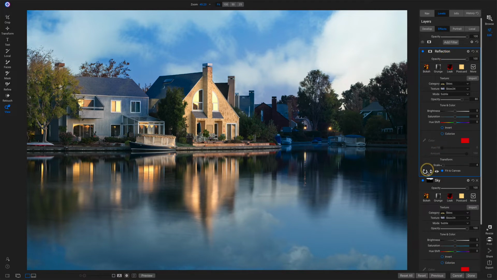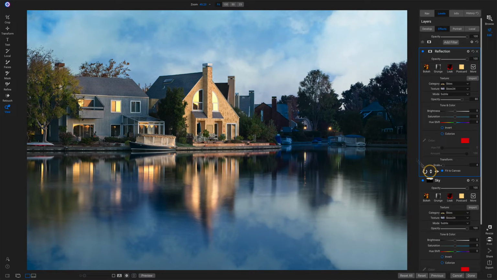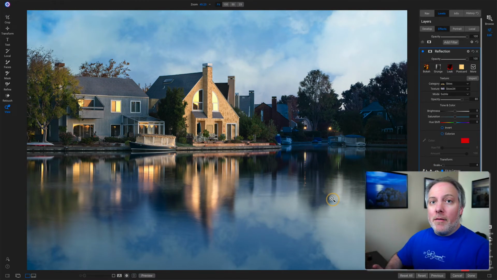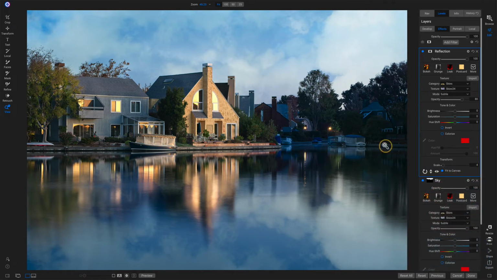Reflection we have. The last bit I need to do for the reflection is flip it, right? Because I want to have a reflection going on. Now it's still looking a little weird because I'm seeing the texture on the entire photo. We haven't done any masking to limit the reflection to just the lower part of the scene. If you watch the previous video, I leveraged luminosity masks and then fine-tuned it with the brush. The same thing applies here.